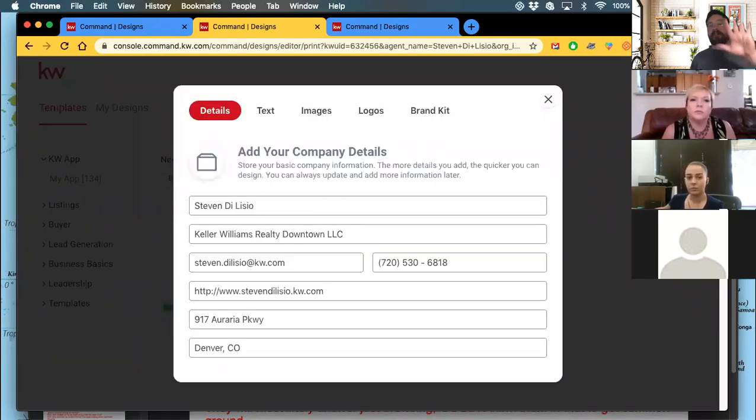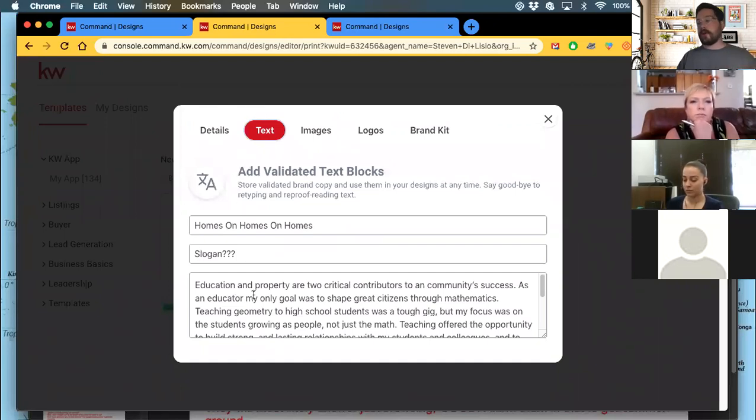So on this window, we have 5 tabs to go through. You can see if you fill out all this information in here, some of it might even be filled out for you already, but then it just defaults into command as quick text that I can just drop in or replace other text with of whatever information I put in here. I have additional text, so if you have slogans, you have your bio, you can drop in here. All this stuff, if you ever need it, or any kind of chunk of text that you might have, your value proposition might be something that you throw in there, taglines, or something that goes on print media a lot, especially if you're doing mailers or something. You don't have to use what I think one of them is called slogan, but it's just a block of text that you're able to use.